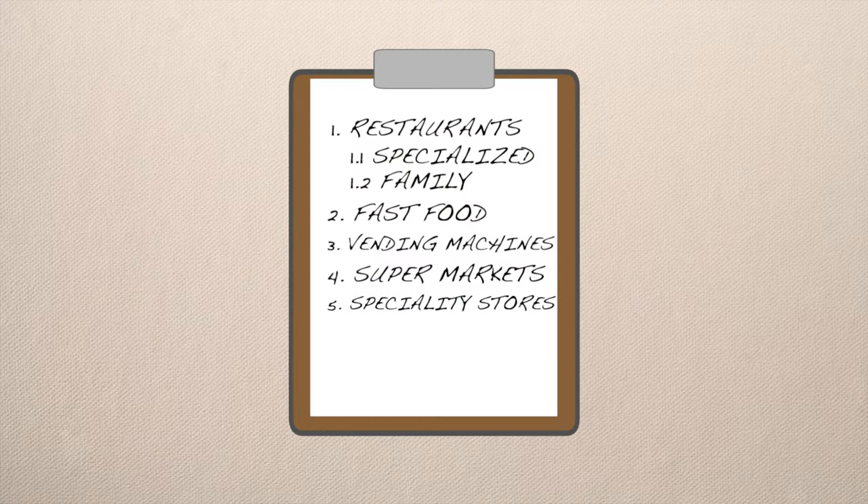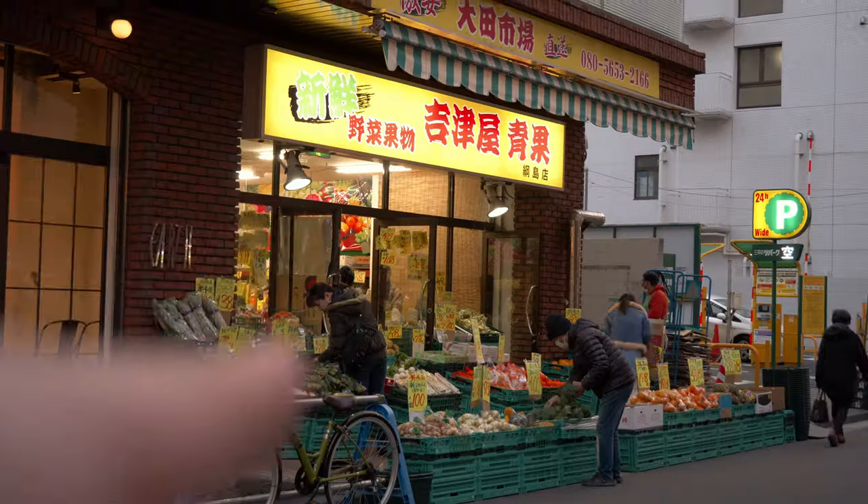The holy grail of cheap food in Japan are specialty stores, specifically green grocers. These stores offer better cost performance than supermarkets on vegetables and fruits 80% of the time, meaning if you buy multiple items you will be better off. How close they are to your accommodation depends on the location, but for me, close to my station there are several options.